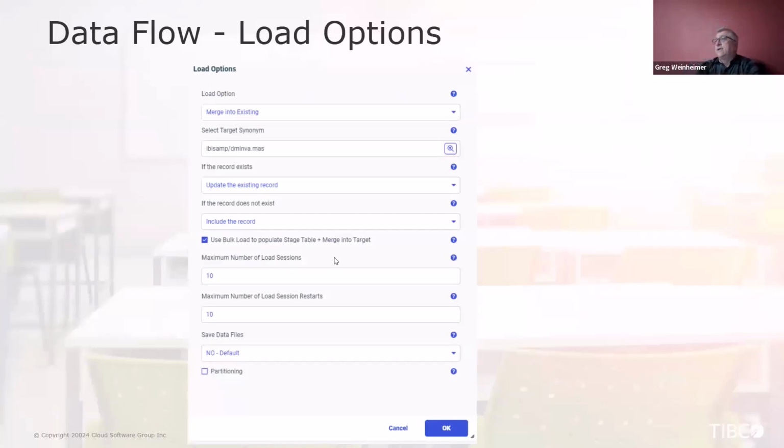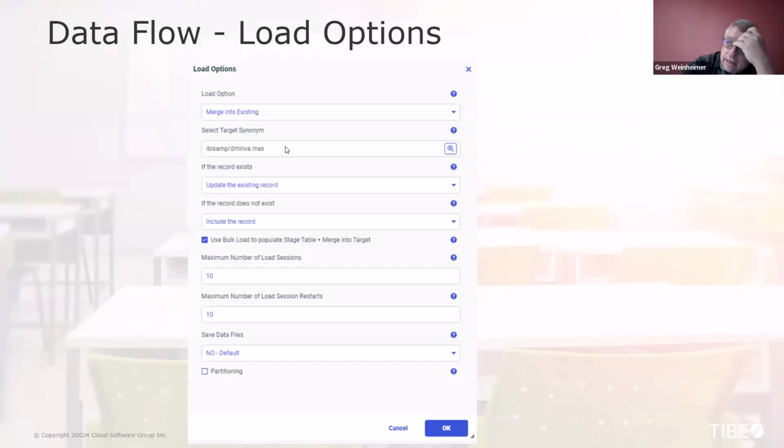Okay, data flow load options. The load options look different, but they really aren't. So when you're merging into an existing table, especially if optimize is on, it's going to do a bulk load.